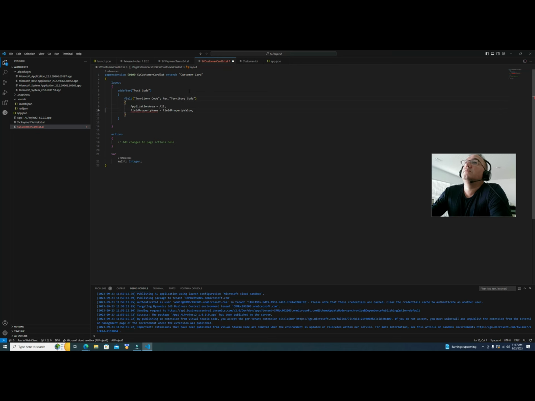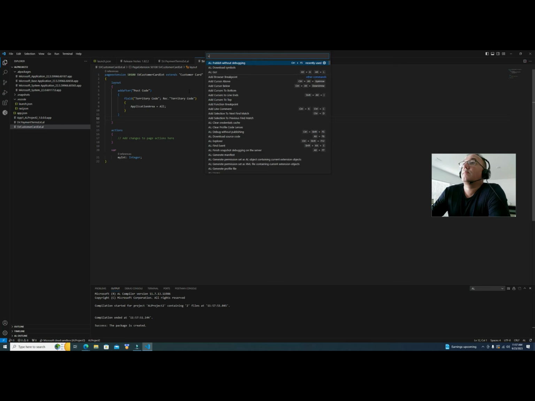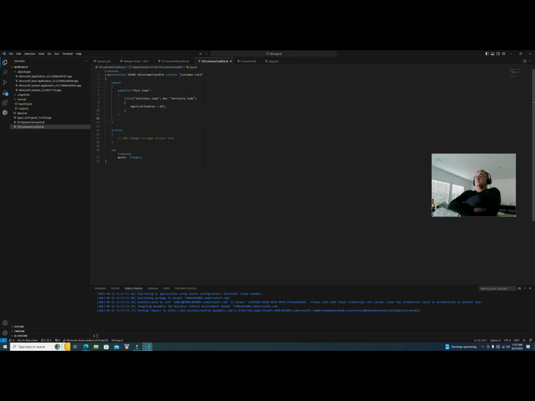So we're going to add territory code after postal code, and let's see it.